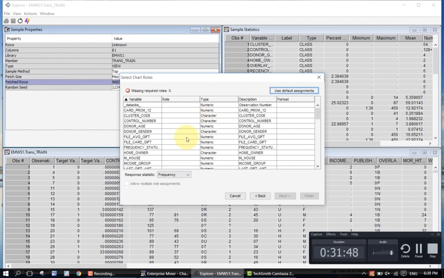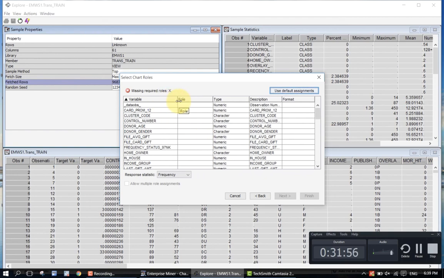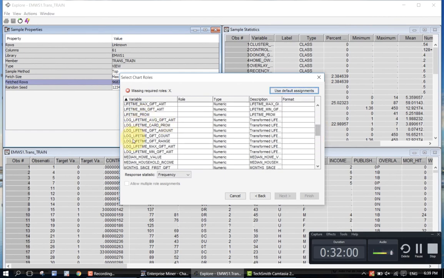Can you tell me which variable I did log transformation on, and pick one. Lifetime gift count, and it will be obvious here because it has a log here, right? Since previously I looked at gift count, I look at the gift count. If you remember the x-axis previously, it's between 1 and 80, maybe something like that.